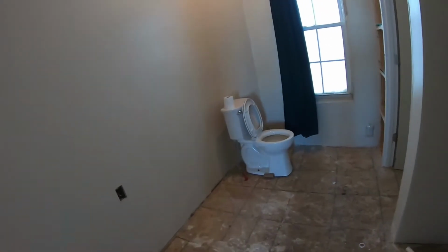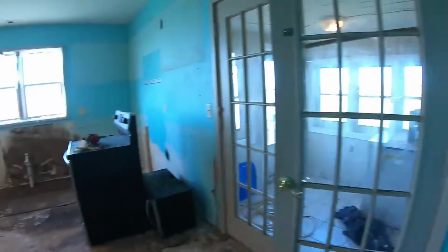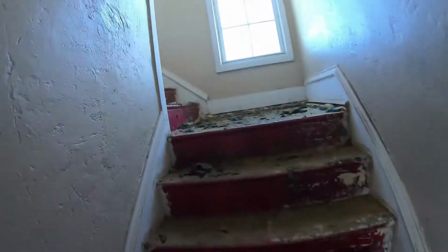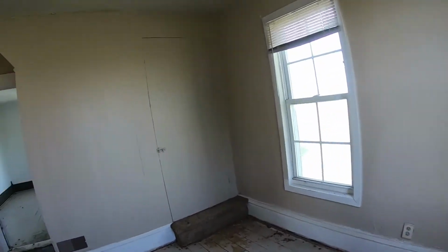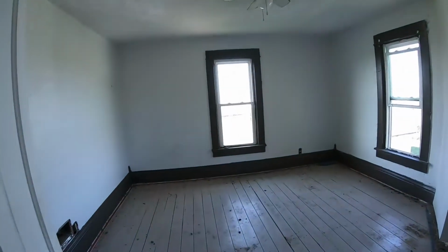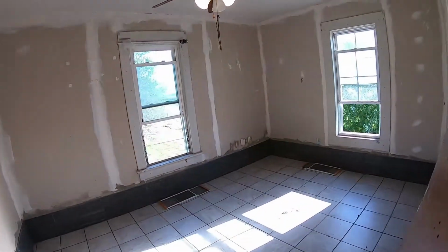Now I'm gonna go upstairs, and I'm gonna be going directly above this bathroom is where I'm gonna be upstairs. And I'll show you what my plan is up there. So currently, this is a 3-bedroom. Let's do another quick walk around here. 3-bedroom, good sized bedrooms actually.